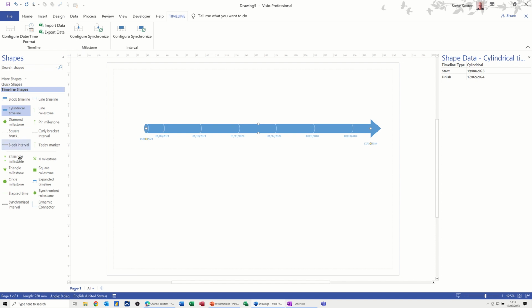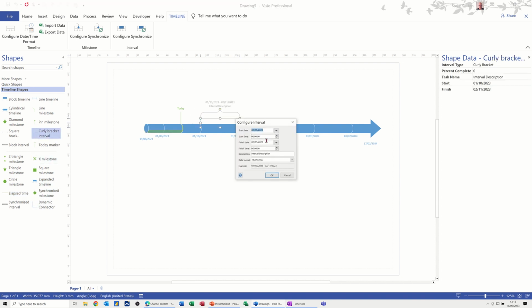Now, the shapes themselves are just really straightforward. That's today. Put today on there, and it'll just drop it in. Then you've got an elapsed time indicator that you can utilize, which tells you how far down the project we're at, depending on what the start date was when you went into your format. And then you've got these different milestone markers, or you've got squiggly brackets. I'll go for them. Just drop that on. So that would be like a phase.